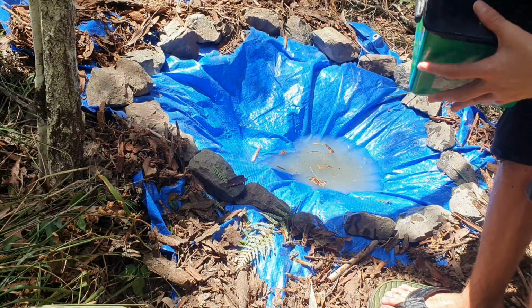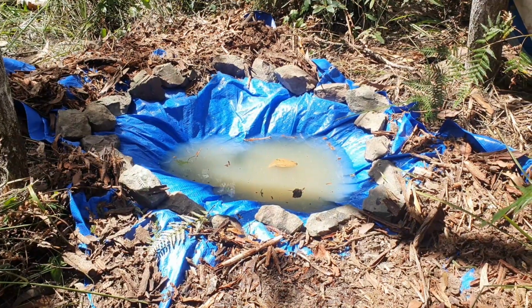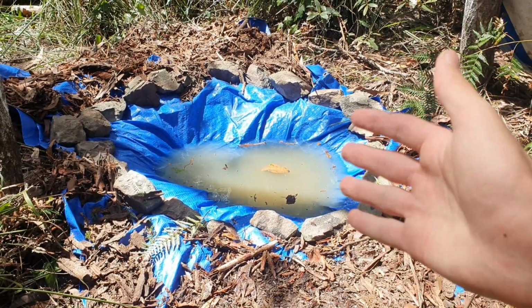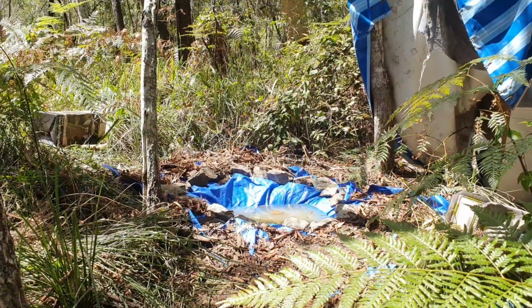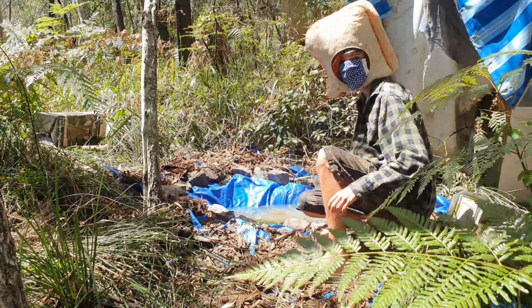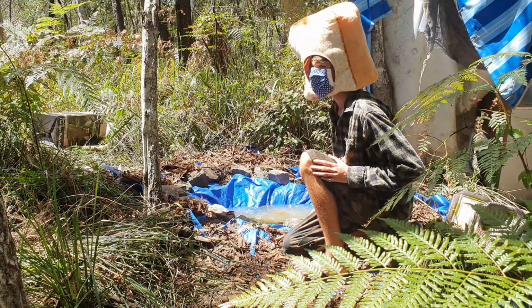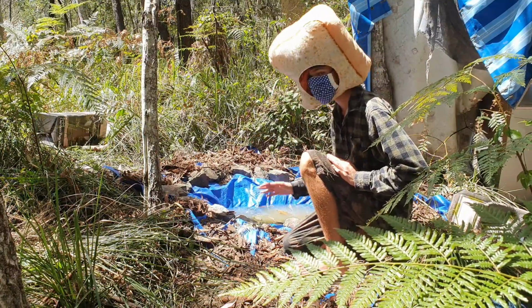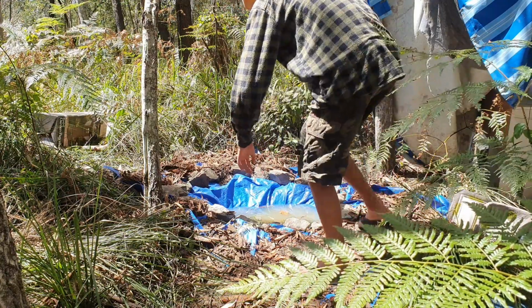I look ridiculous, don't I? I already know I do. Oh, look at that. It's beautiful and brown. Right, well, as you can see, we got the water in. It took quite a few trips and I'm completely soaked, but in this heat, I don't really mind. So let's start decorating.